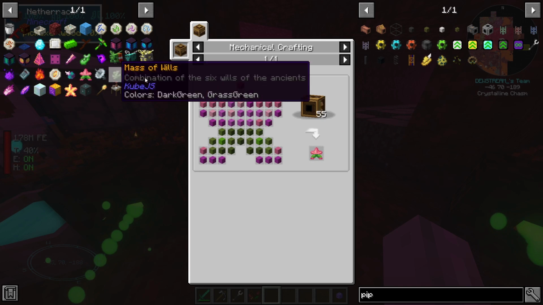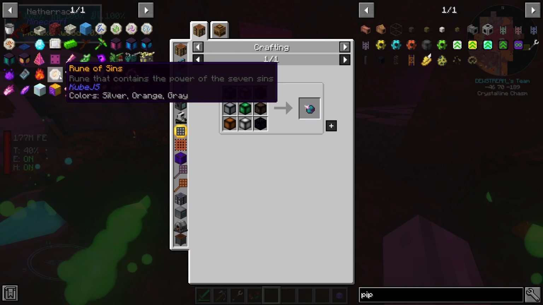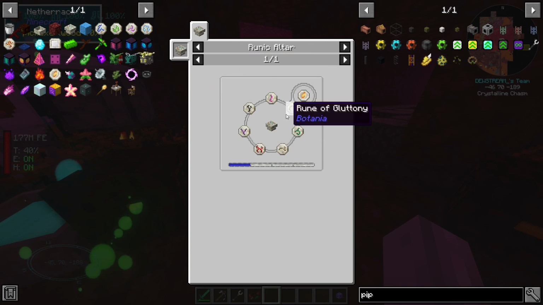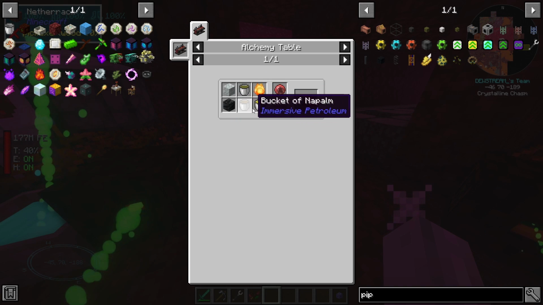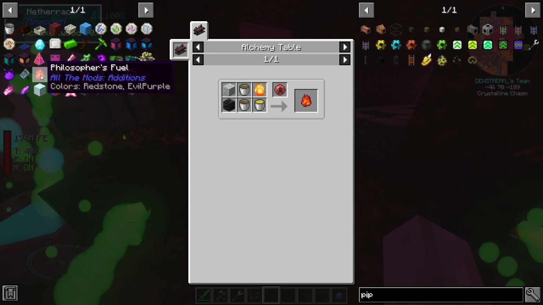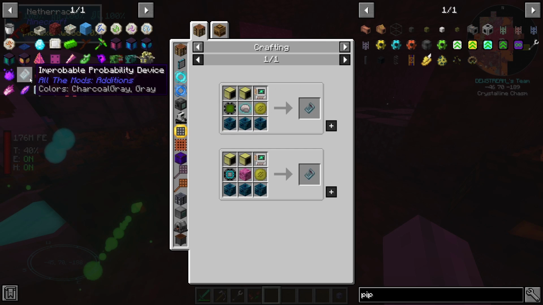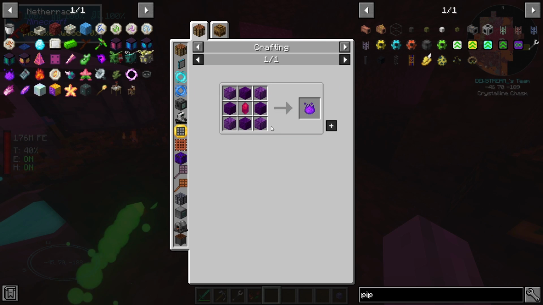Oh god. The Patrick Star, this is just a bunch of concrete and concrete powder. Dimensional Shard, yep, that's fine. Rune of Sins, we're going to have to make this guy as well. Philosopher's Fuel, this guy, yeah, he looks alright. He uses blood magic, though. Yeah, more blood magic. What's this guy got? Any Britannia? I don't think so. And then Creative Essence, which is Mystical Agriculture.